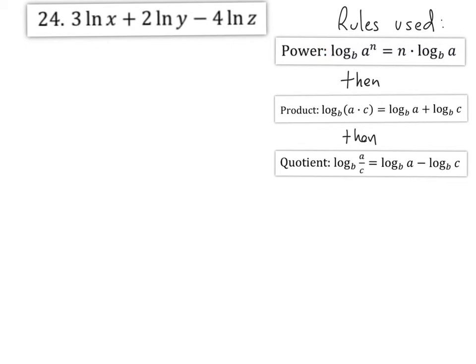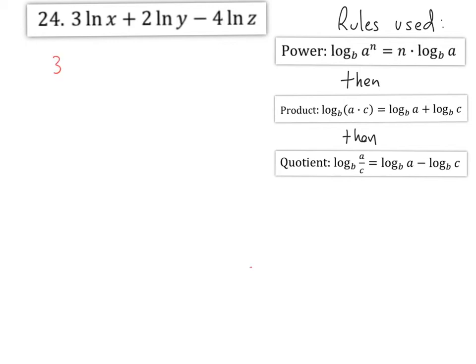If something's multiplied out front, like if you have something that's multiplied by a log, you could bring it in and make it the exponent of the argument. And if you took this in and made it the exponent of a, it becomes this. And so that's what we'll do for each of these.